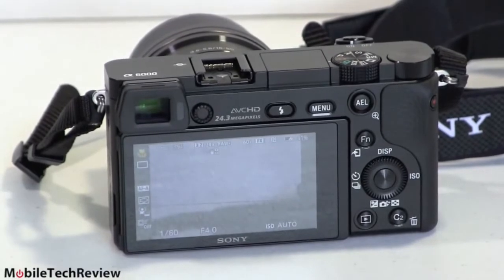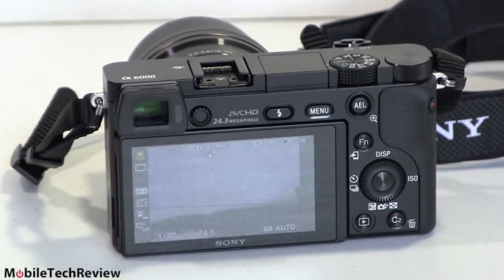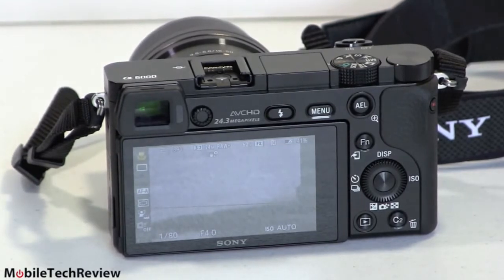Now, I'm going to continue to provide some specs, but you know how it is with cameras, especially if you're a camera enthusiast type. There's myriad specs. You can visit Sony's website and get all those. I'm going to describe the experience of using the camera, how well it does, and some of the key specs without getting extra super geeky and giving you what you could actually read yourself on a website.